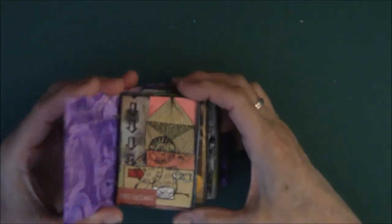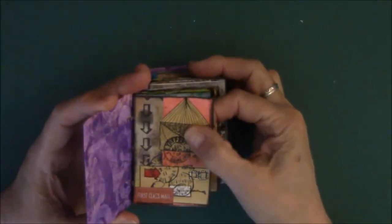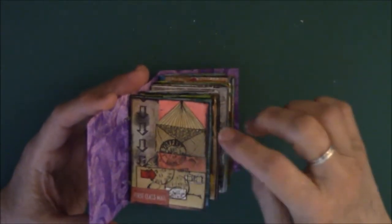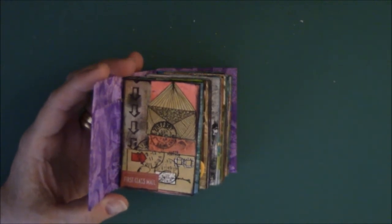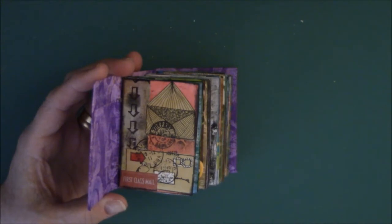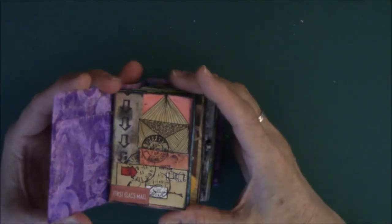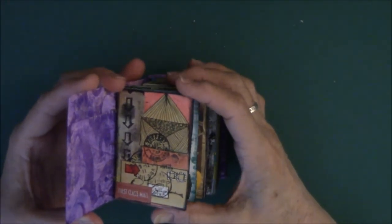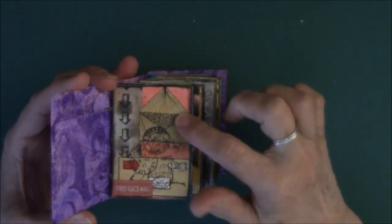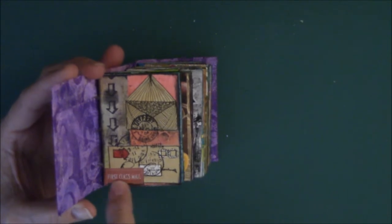These are all images that I harvest from different art journaling magazines. Some of them are stamps, and these two envelopes on this page came out of a coloring book I bought that had things like lamp posts and UK-style post mailboxes. One page also had different kinds of envelopes and letters. I colored them and cut them out — should have photocopied them first. I doodled on one and painted another, added postage stamps, and cut out a piece that said 'First Class Mail.' I think that's ephemera of some sort.